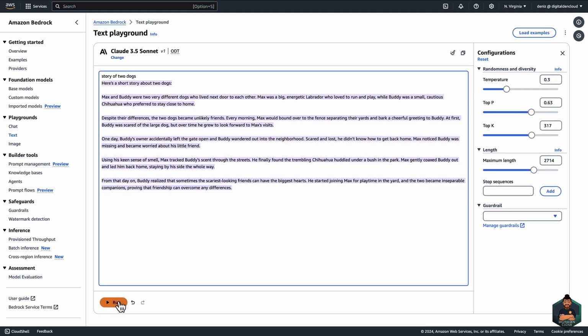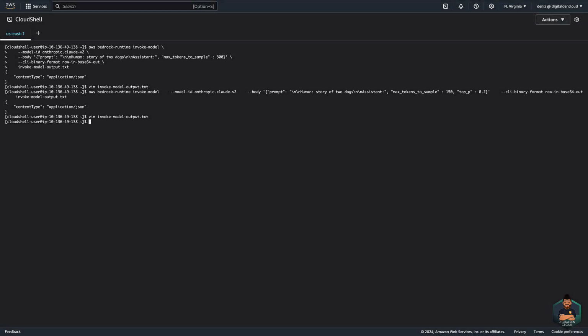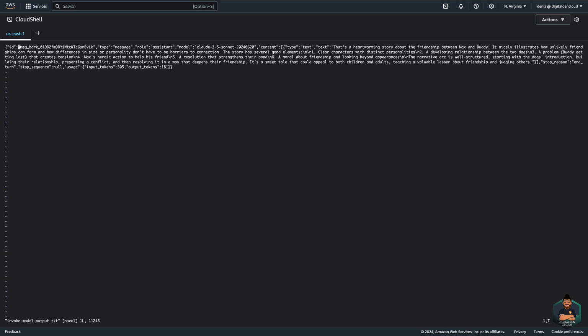After running a prompt, you can simply click on the ellipsis to view the API request. This feature lets you see how parameters like model ID and temperature are set, helping you understand the configuration behind each request. It also makes it easy to copy and customize the request, allowing you to quickly replicate the interaction in other environments without needing prior coding experience.